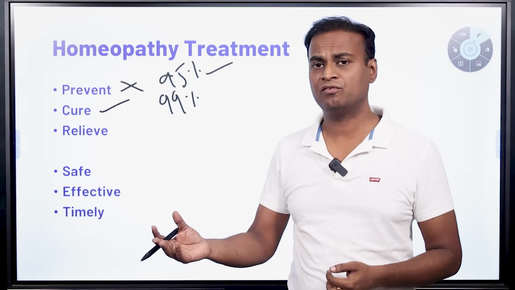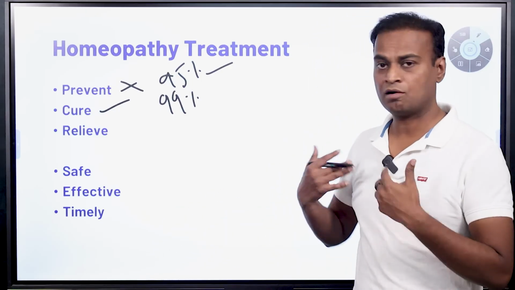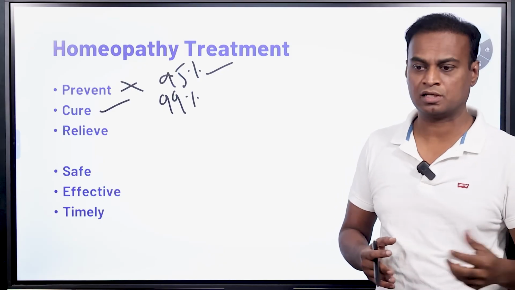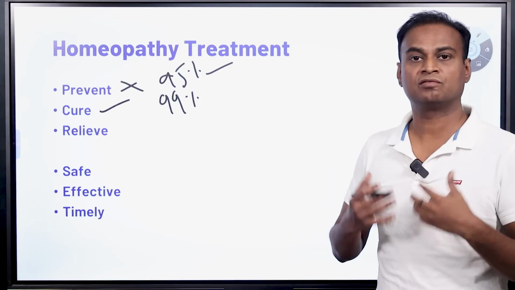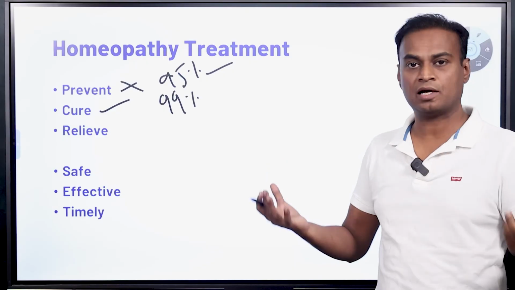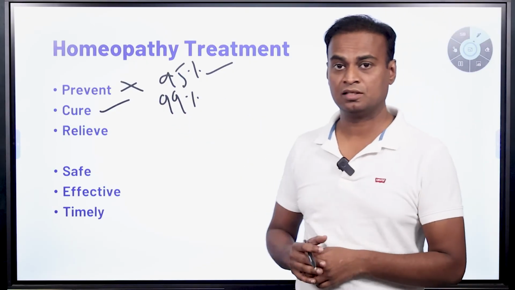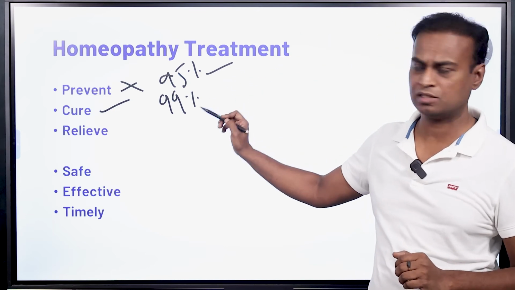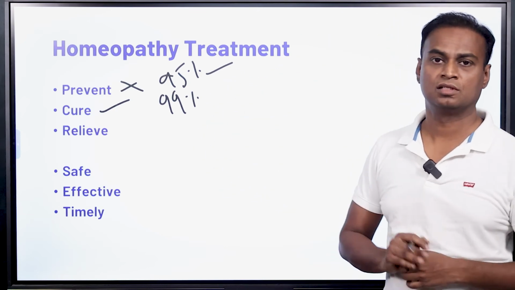One or two women went for surgery. That too, because they were afraid of the words told by the allopathic people or gynecologist, which induced fear into them. Because of that fear, they thought that something would happen and they went for surgery. Other than that, 99.99% of the patients did not go for surgery.